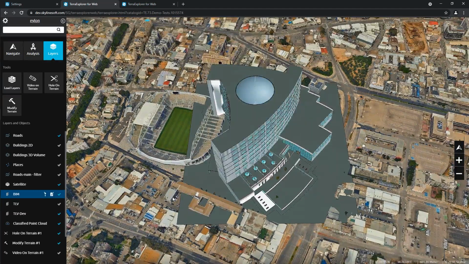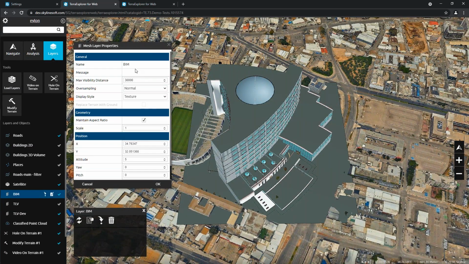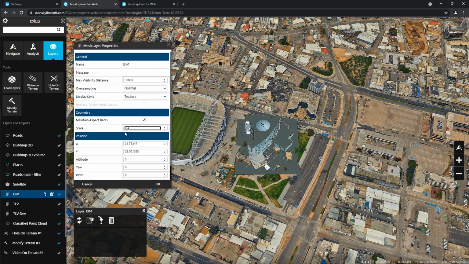Now it doesn't really fit in size, so I can open the property sheet. Again, some of the styling can be done directly here, so I will give it a smaller size. Now it's at size 0.4, and I can change its parameters. I can reposition it to fit, for example, a public view for a proposal for a new building that is supposed to be built.